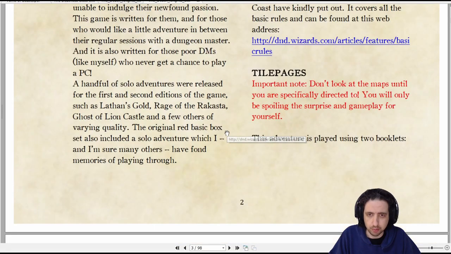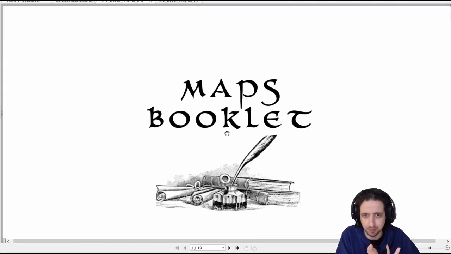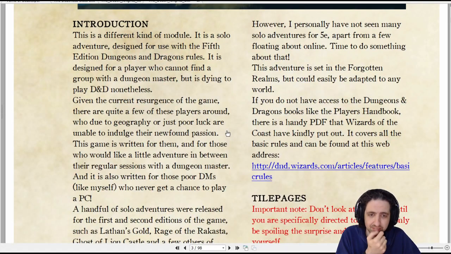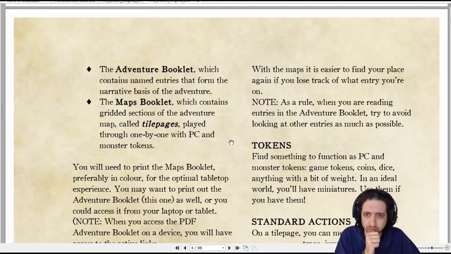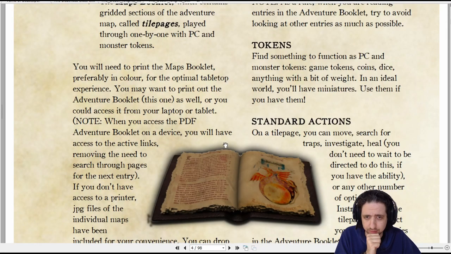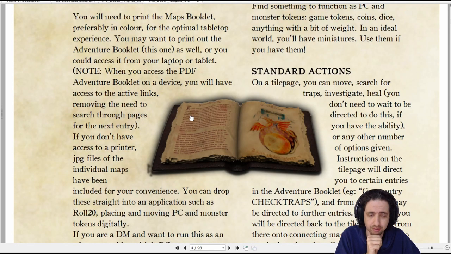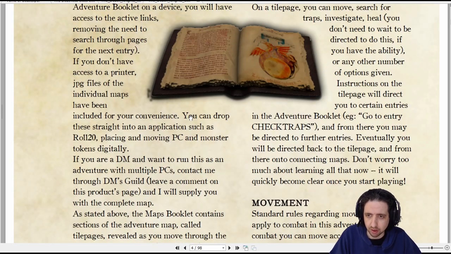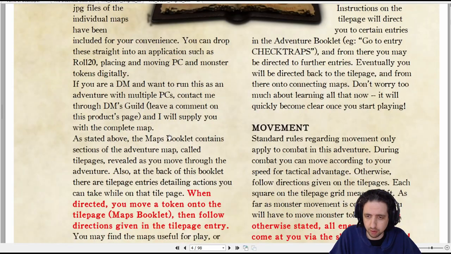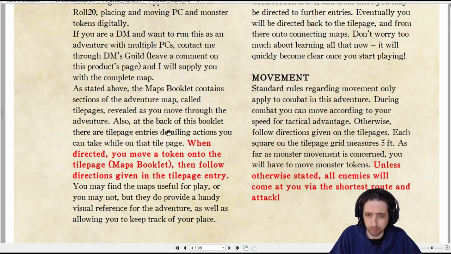It's played using two booklets. This one with the instructions and this one with the maps. You will need to print. No, I don't think so. I'll just draw on it if I want to. Okay, you can do it on Roll20, whatever. You move the token on the tile page. All directions are given in the tile page entry.